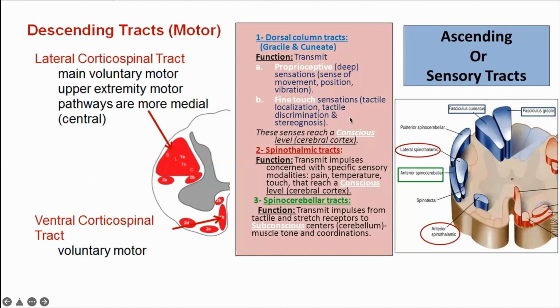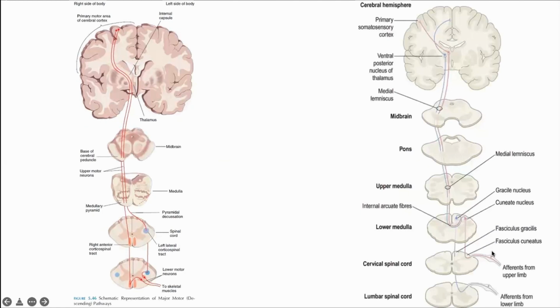In terms of fine touch, small sensation, the fasciculus gracilis and cuneatus, I think, are very important. This is just showing a little more in terms of where they are running. This is the primary motor area, and you can see the tracts running through different areas of the brain, but there are different cells there. These cells will give extension to axons that are coming from the primary motor area, and you'll eventually realize that they give rise to the corticospinal tract.